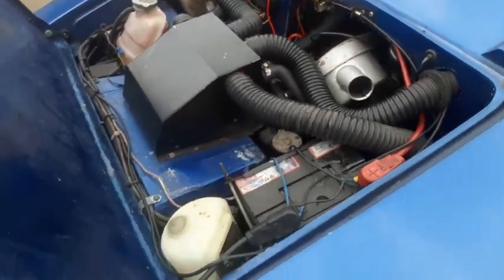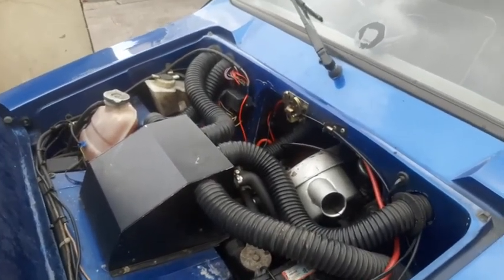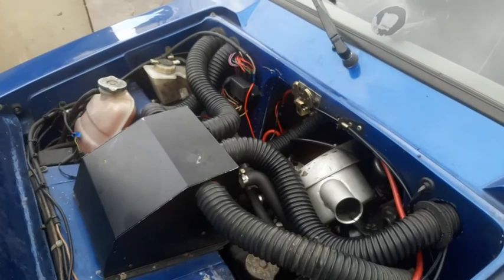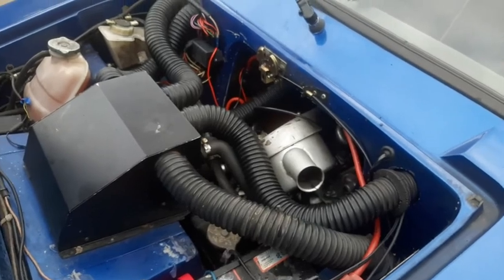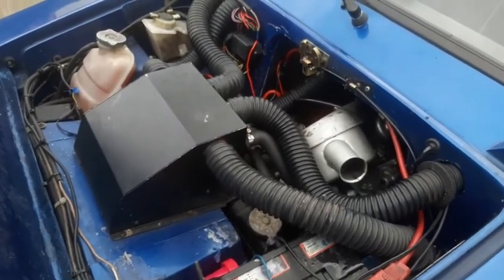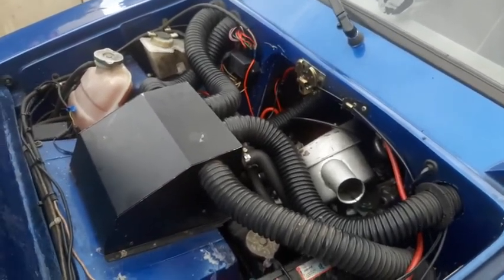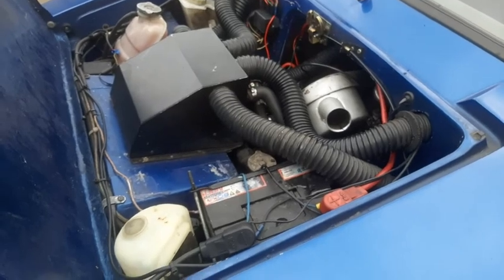So the cooling is much better now. Even when I've been sitting in traffic on a hot summer's day, I mean, it's been really hot these past few weeks, we're talking 36, 37 degrees, no problem at all. It's about 90, 95, that's acceptable. Wasn't boiling over or nothing, and as soon as she's got going again, she'll come right back down to about 90. But in this weather, she runs at about 80, 82. It's not exactly good weather at the moment, as you can imagine.